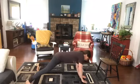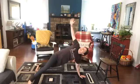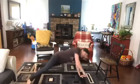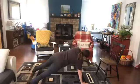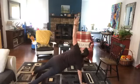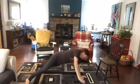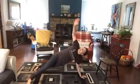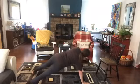One, two, open that chest up. Three, four, five, six, seven. Look up at that hand if you can. Eight, working on range of movement. Nine, almost there. 10, 11, one more, 12. Excellent.